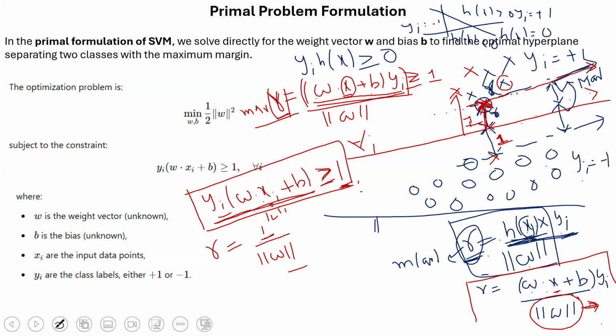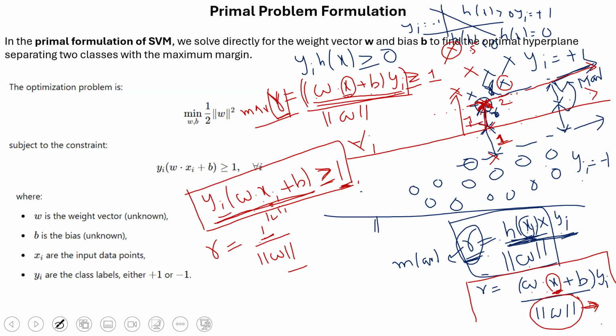What is the hyperplane equation? h of x is equal to w transpose x plus b, right? That w is the hyperplane parameter. So what is the only thing that decides the distance? It is x. If there is a point here, that point's distance to the hyperplane is dependent on x. Let's suppose this x is marked as 5 and this x is marked as 2. So this distance, this 2, only will change for these two points.